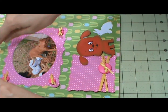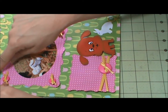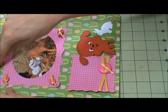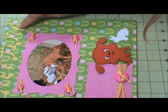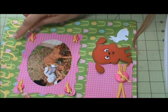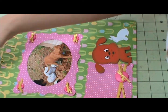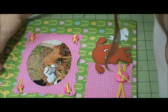So this needs to be moved over ever so slightly. Oh, you know why I had it like that? I just remembered. I'm gonna stitch or do some doodling around each of the letters. That's why I had it spread out like that. Now that makes sense. I was sitting there pushing them closer together and I just didn't realize that. But I'm gonna make sure it has enough for me to go around the edges.